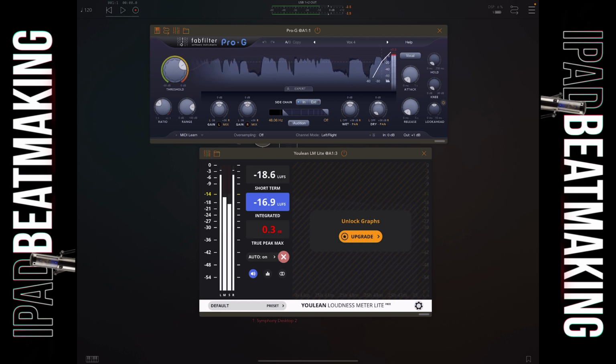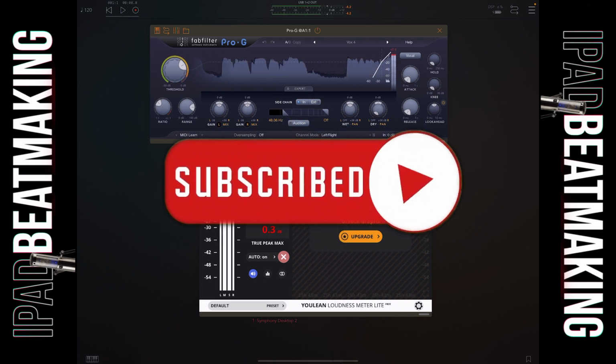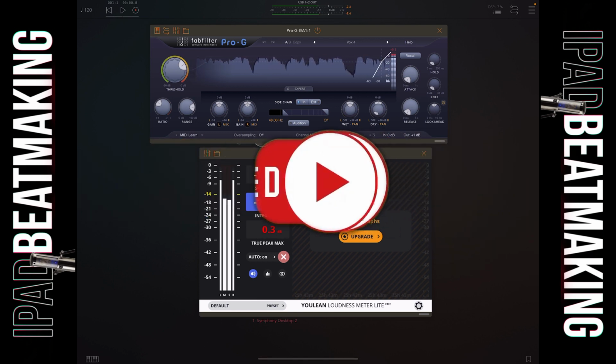And for this tutorial, we are going to use Atom 2 inside of Nano Studio 2, but you can use Atom 2 inside of any DAW that hosts AUv3 MIDI effects. So this will work in Beatmaker 3, AUM, Loopy Pro, Nano Studio 2, MTS, Audio Evolution Mobile, and so on. So with that being said, we are going to start right now.